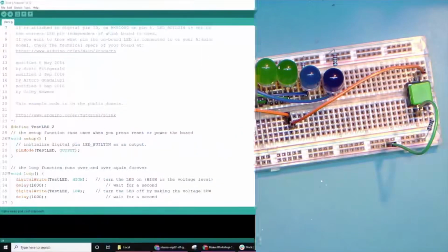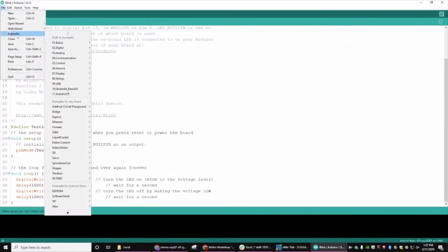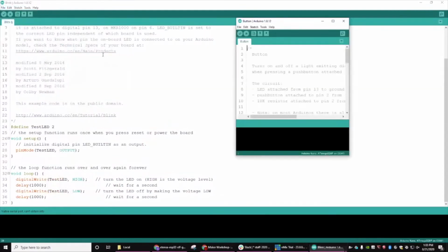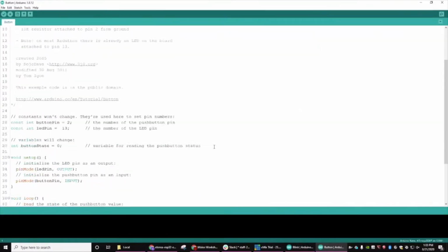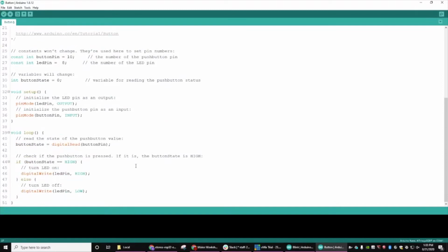So if we go back and look at the IDE, under File, Examples, under Digital, we'll have a button. If we change this to 10, where the button is, and we change the LED pin to 8, because I like blue LEDs, you now should, just like on the Tinkercad version, see number 8 come on when you press the button.